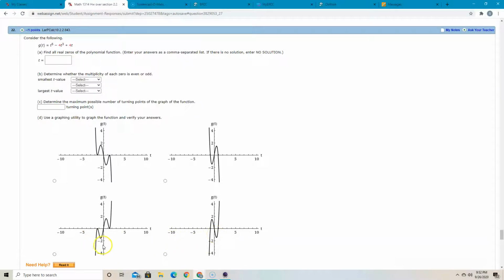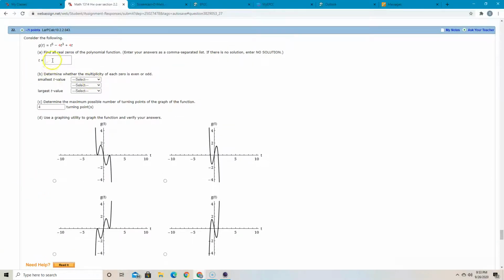How many turning points does this one have? There's a turning point. There's a second turning point. A third one. A fourth one. So 4 is okay, because it's going to have a maximum of 4 turning points. This one has 1 turning point and a second turning point, and that's possible as well. So at the moment, either one of these is still possible. Well, before we go any further, right here we can put the maximum is 4 turning points.